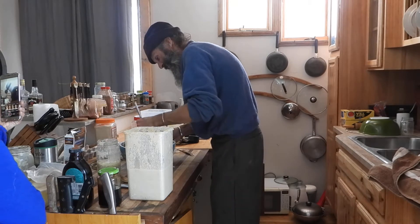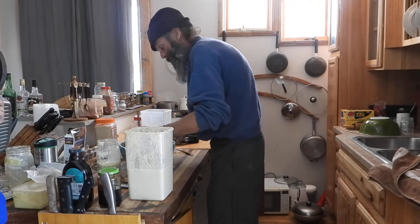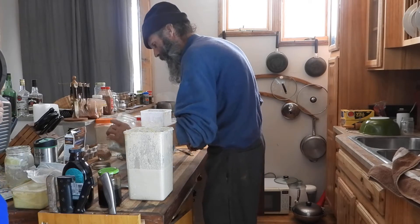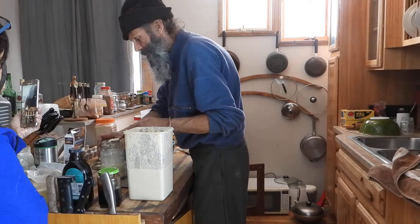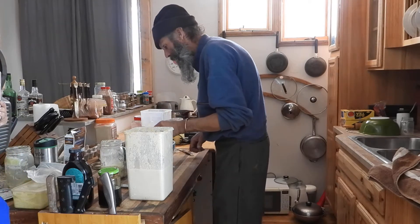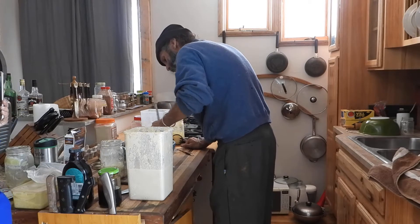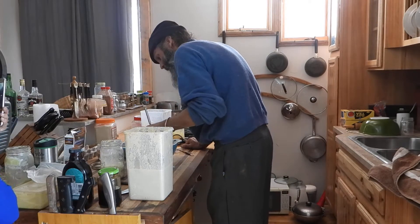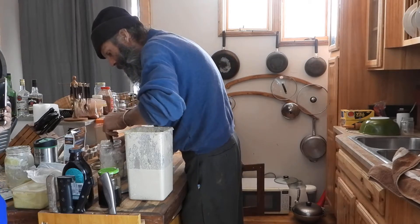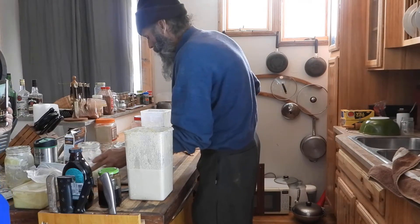I have no idea what the proportions are — I'm just trying to do this. I remember when my mom used to make brownies, the batter would be pretty stiff. So that's what I'm trying to get to, but on one hand you're adding solids, and on the other hand the yogurt is a little cheesy. Now I think it's starting to come together — look at that. Dad said this was the secret, so we're going to have enough brownie batter here.